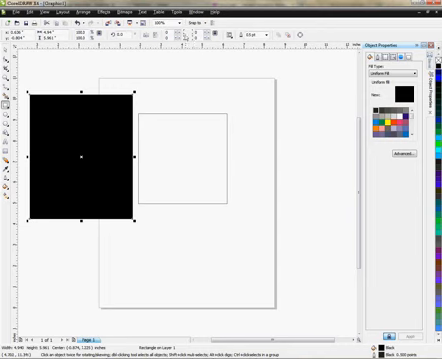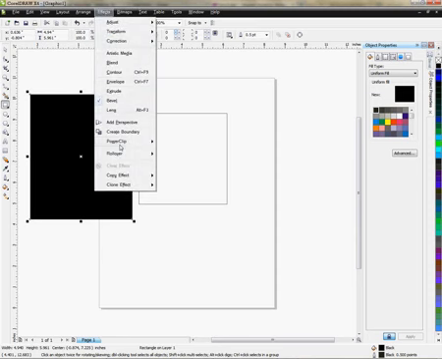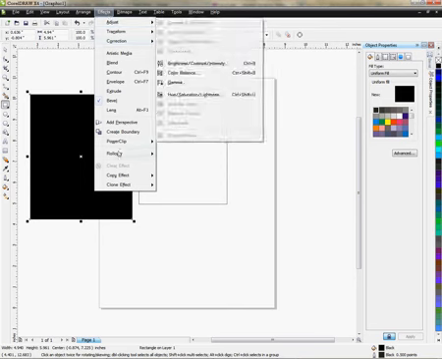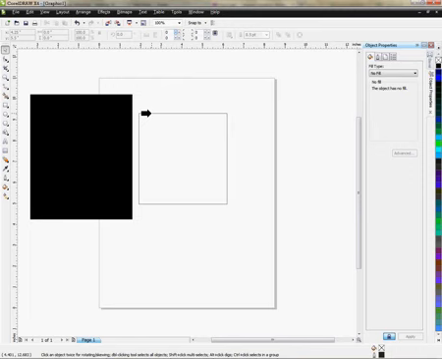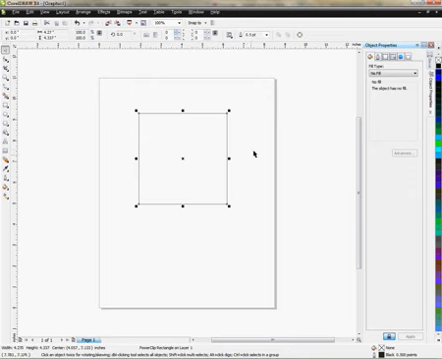That feature is located under your tools, and I'm going to show you what happens when it's not checked. So very quickly I'm going to show you how to power clip something, and say for instance the feature's not selected where it centers in the template. So I click on effects, I come down to power clip, and then I click on place in container. With my image selected, I'm going to place it in the container. I'm going to choose the container I want to place it in, because that's what that arrow is wanting me to do.